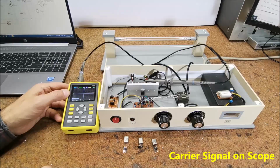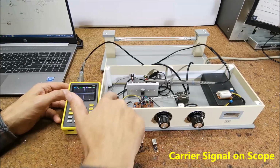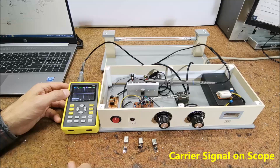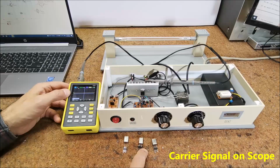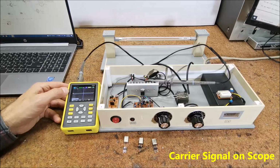So we can place a crystal on the board with any value between 100 kHz and 30 MHz, and that will change the oscillating frequency. If we want to experiment with more carrier signals, we can install a mechanical switch that will change the crystals, as well as the frequency of the carrier.